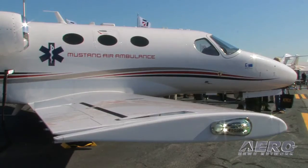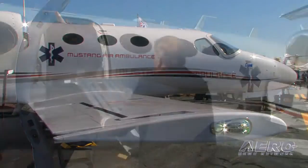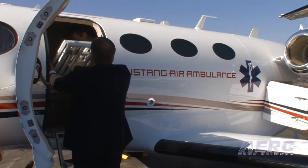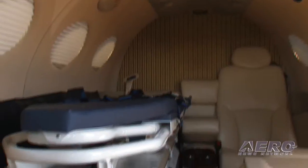What kind of investment is it going to take to configure this aircraft? The entire turnkey conversion from a standard airplane to the full medical kit is about $103,000. With the price of the aircraft at roughly $3 million, you're talking about roughly $3.1 million to be in a brand new aircraft. $100,000 in the early ambulance game barely gets you through the door these days, which shows just how value-oriented this conversion really is.